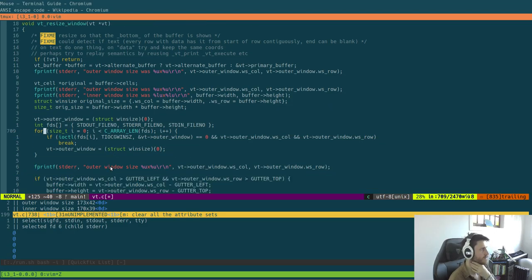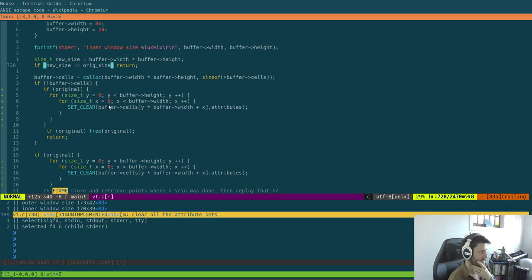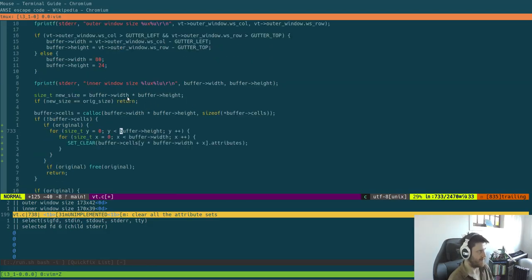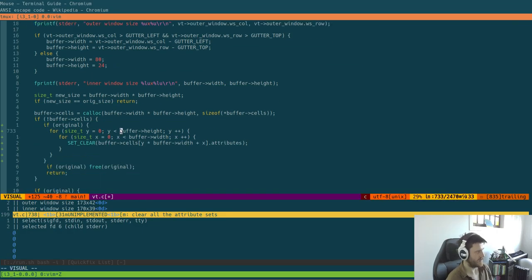No, I do want this. So the cells is what I want, but the region is different, so we save it to original size there, so we can go and this is original size, and then we want the number of rows, and then here we do that, and do something like that.